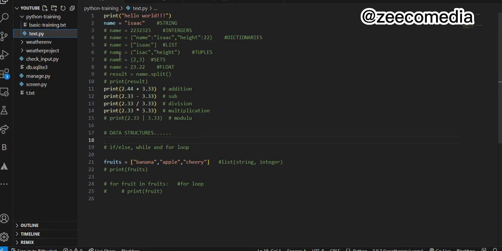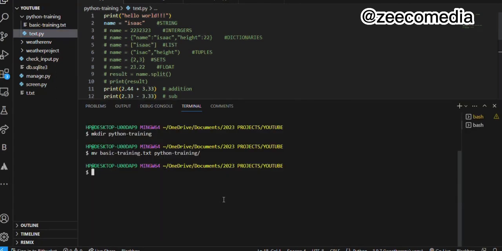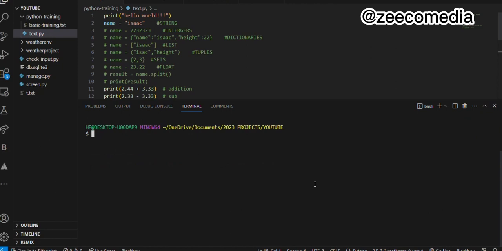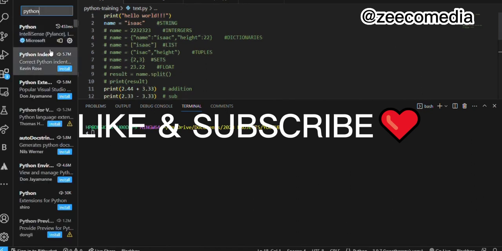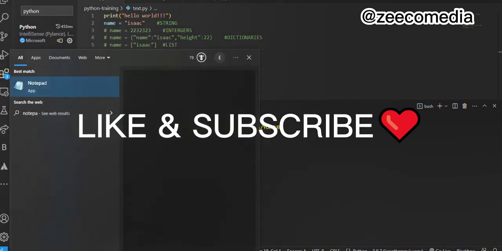I'm going back to my second Python file here. Before I move on, I'm using VS Code and Git Bash. Let me check where the session part is. This is about how to start Python. Can you see? It's loading. These are the three things you need. Let me give you a short overview of what we'll be using in the video.